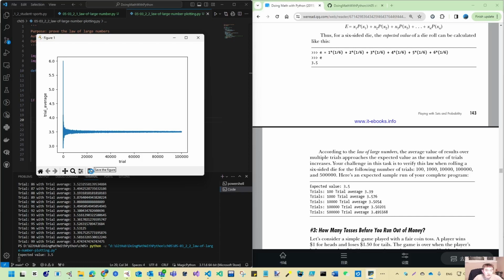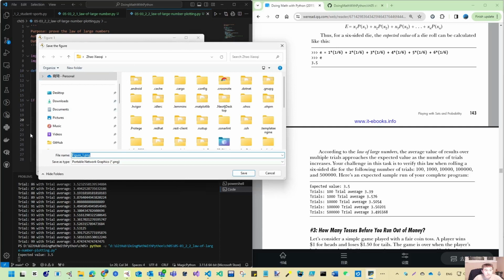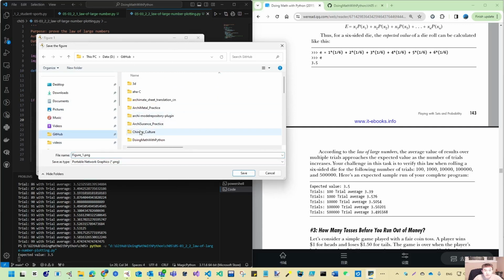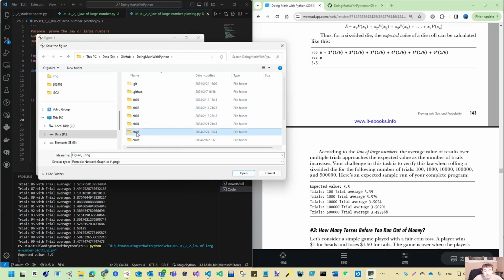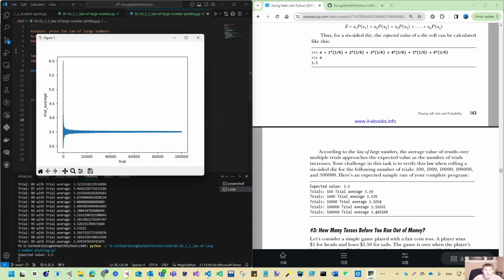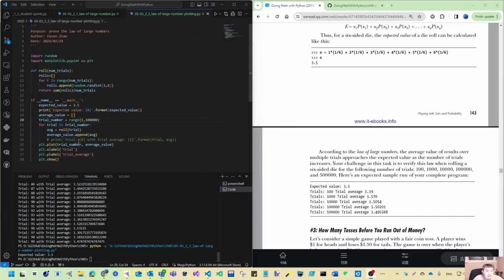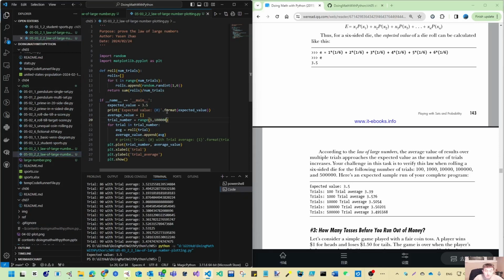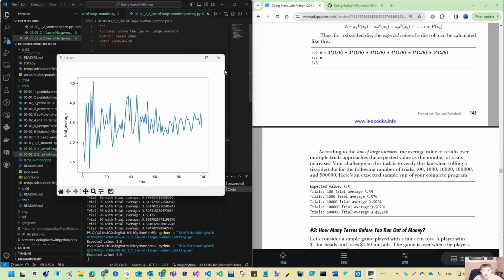So I will save this to GitHub, here over number 5, and this, what's the number? So large number. So just save like this, and I will close this. And I leave this code here, but I will change this back to 100, so that if you run it, it will quickly give this result.